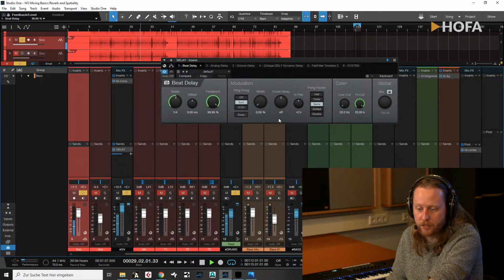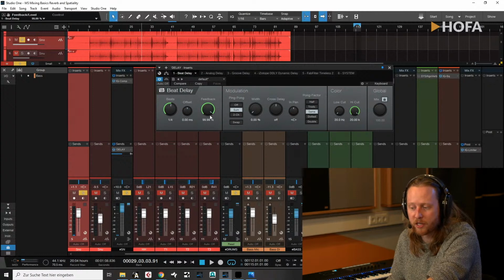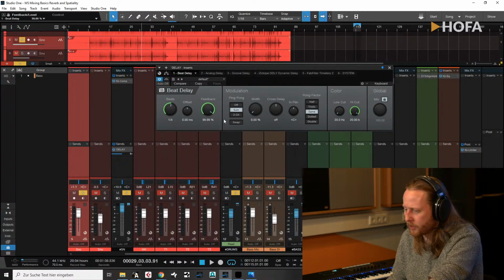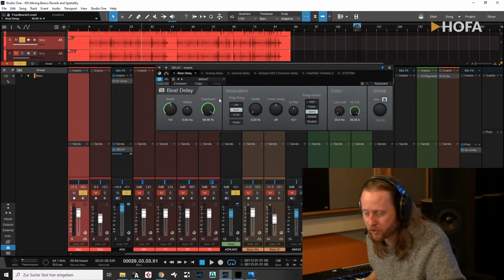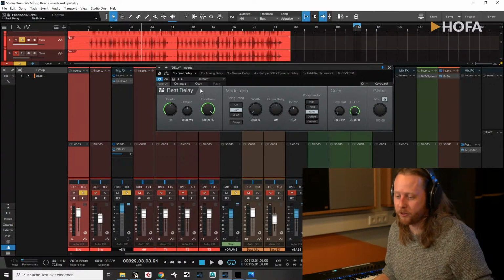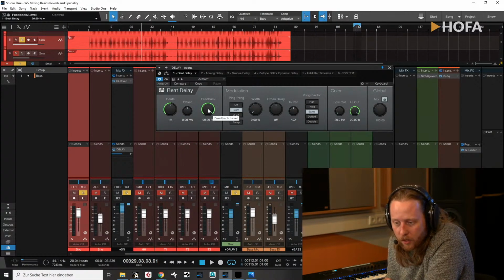See, in this case, the developer of the plugin chose to make 100% feedback just as loud, so it will get quieter and quieter over time, but it will not get louder and louder. It would hurt your ear probably if he hadn't chosen to do that. Well, that's the feedback. Obviously, if I turn it back, the delay will stop rather soon.